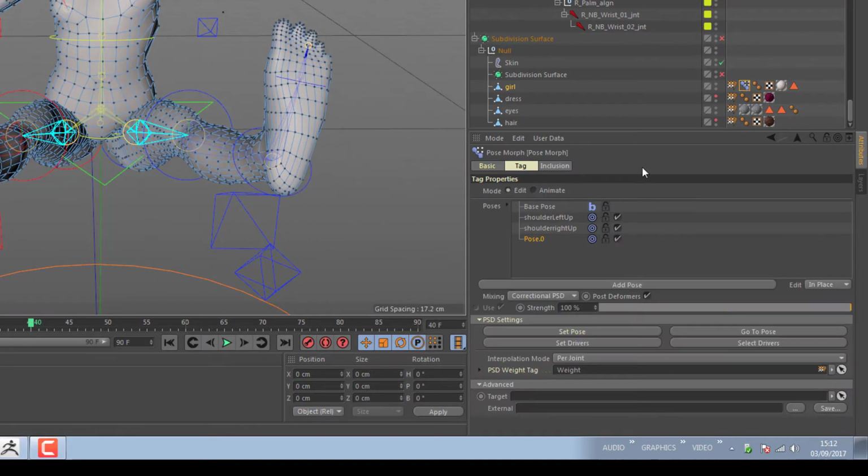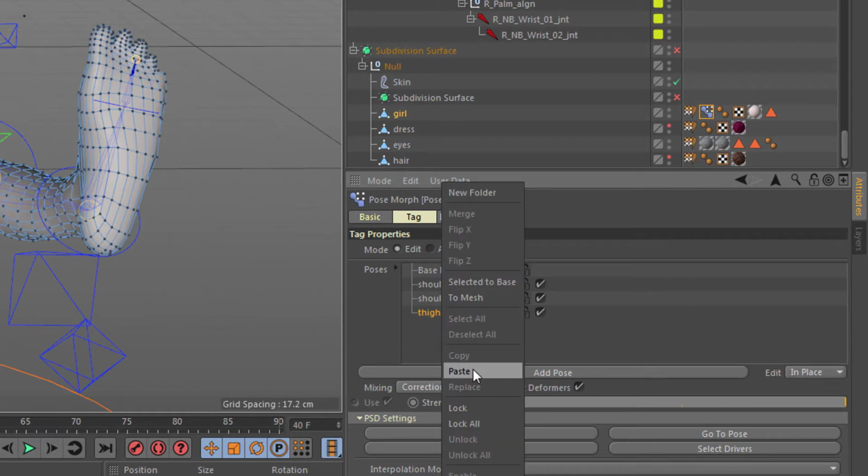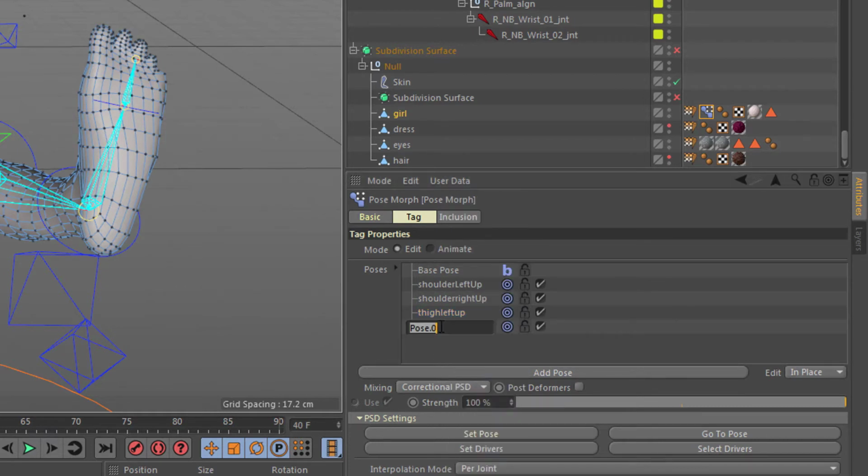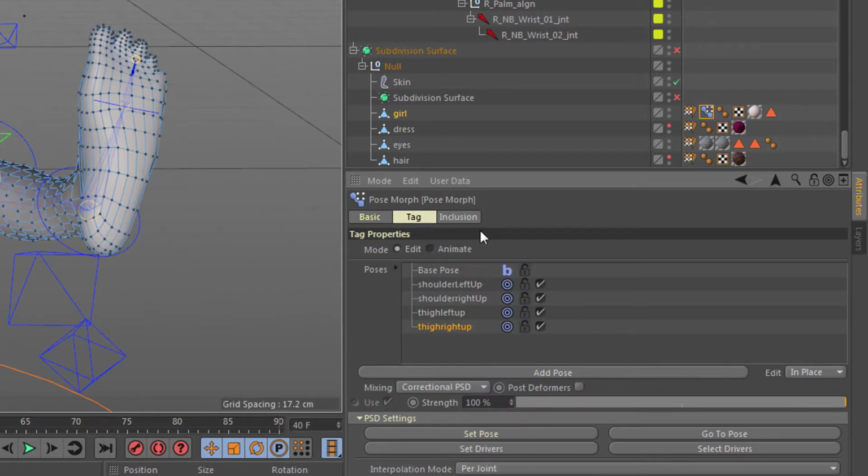Once you've done that, you can then go to this, and I'm going to call this Fire Left Up. I'm going to copy that and paste it. Fire Right Up, as it's so called. The difference here is for the Fire Right Up, we will right click and go to Flip X, so that it will apply it on the opposite side.